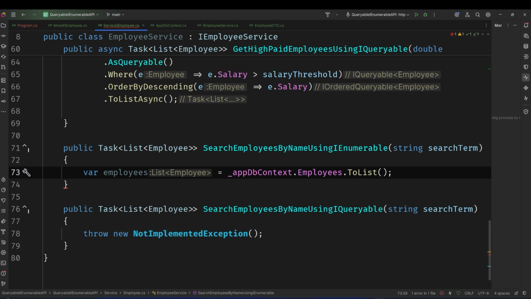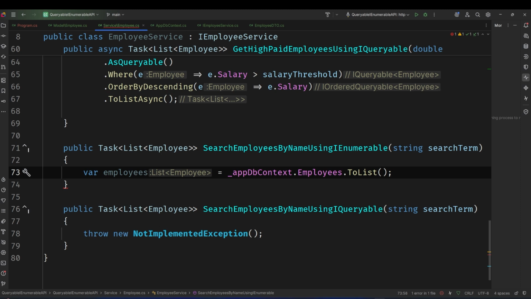So as a developer, you decide if you want more performance or something else. If the data is not much, just a few records, it is fine. But imagine we have a lot of users in our application, and we fetch everything before we apply anything to it. That is a lot of work, and our server needs to do a lot. That is where you decide to use IQueryable. So that is the difference.